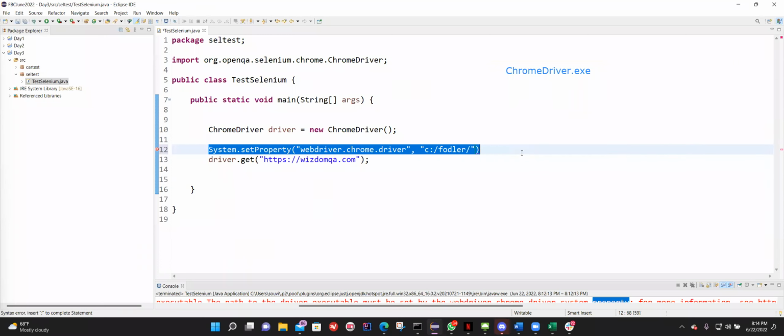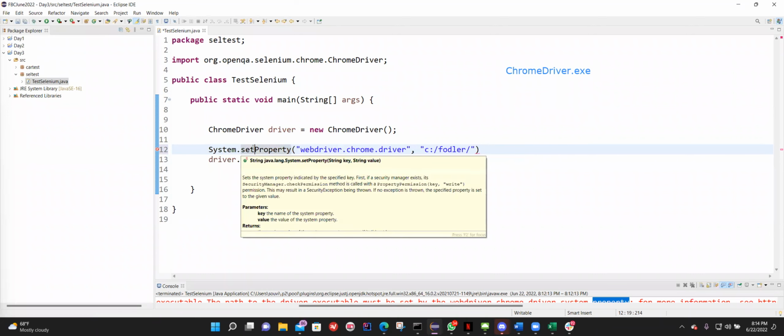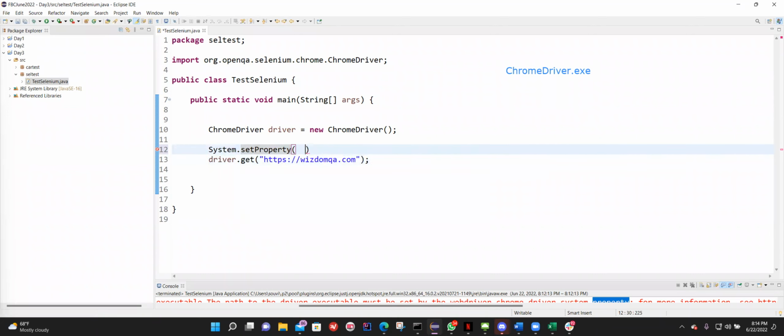Another, better way of doing it, because there is a problem you will always keep facing with this approach. The problem is that the Chrome browser in your local system will keep updating on its own, and you have to keep downloading the ChromeDriver exe file to support that.